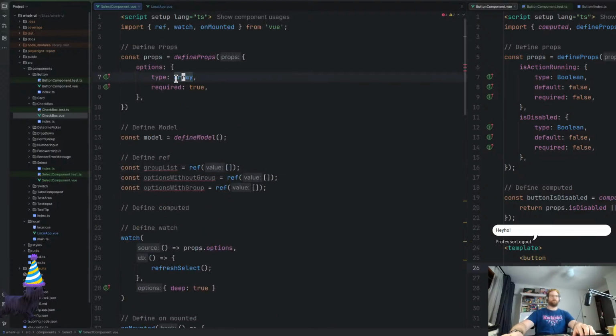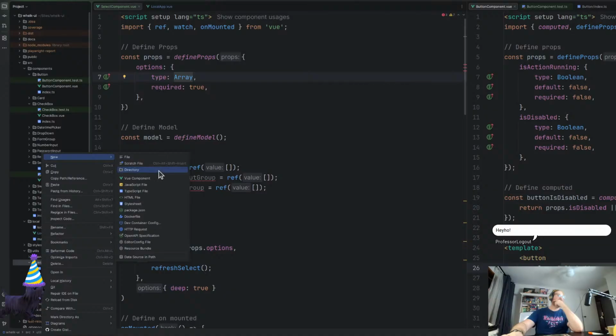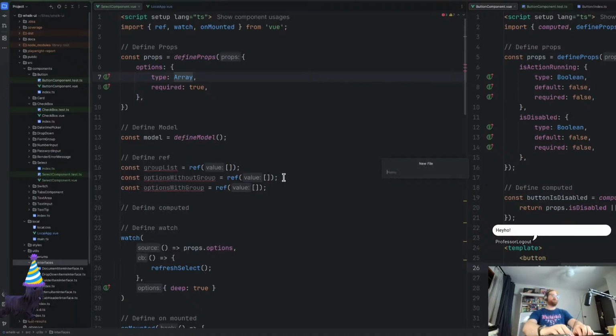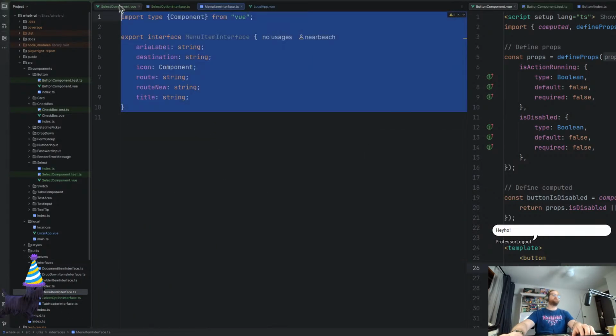All right, so I kind of want to define this properly. This is where I've got to look up interfaces. So we're going to create an interface right now. We're just going to call it select option interface.ts. Easy done. All right. And it's going to be very similar.